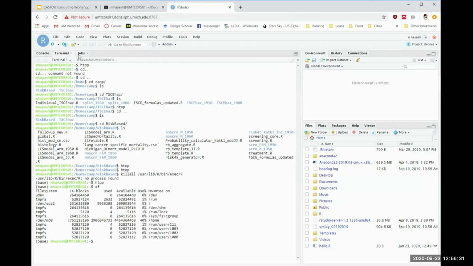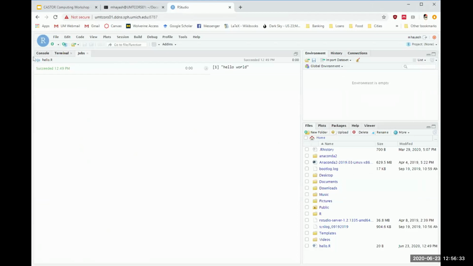Right. So basically, you cannot run the file from your local machine through this. I don't believe so. It could be added as a feature, but as far as I know, you have to upload your script to the TCore machine.